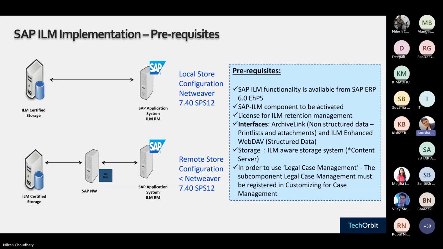So if your SAP system is below NetWeaver 7.40 SPS 12, then no need to worry. By using the middle component called SAP NetWeaver, you can still connect your SAP system with your ILM certified storage, and you can connect all the three systems for this seamless archiving and data volume management.